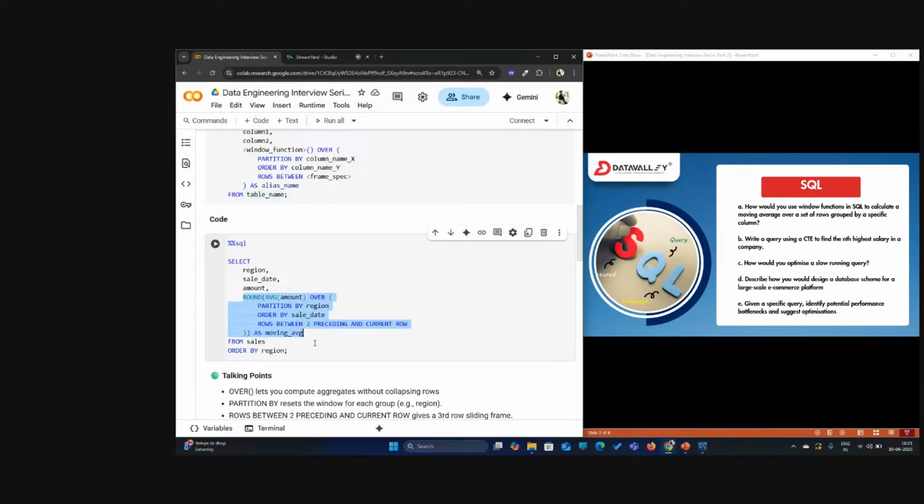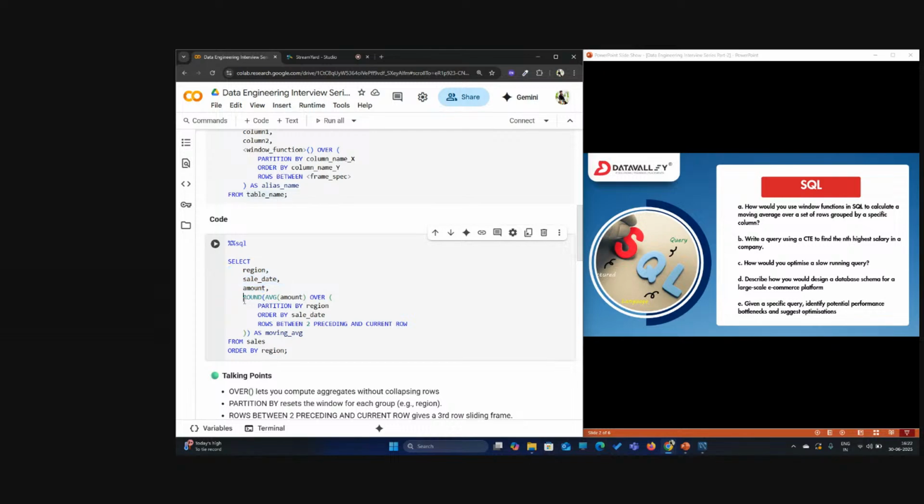And then I need to set rows. So between a certain number of rows, I need to calculate my answer. First I'm selecting the column names. I want a region column, a sale date column, and then the amount column. And then I'm using a window function here. As I said already, AVG is an aggregate function, right? So I'm using the average function over the column named amount, which is my column already here. ROUND is rounding up the average value here.